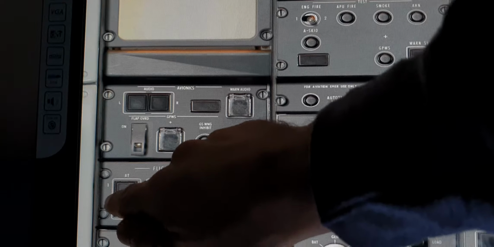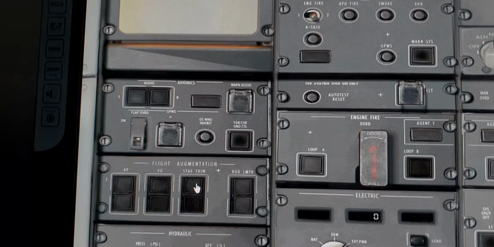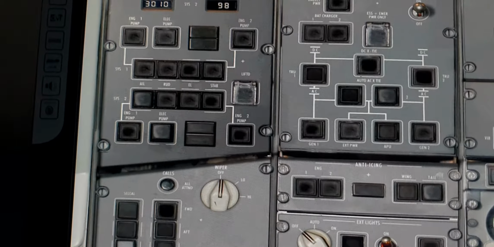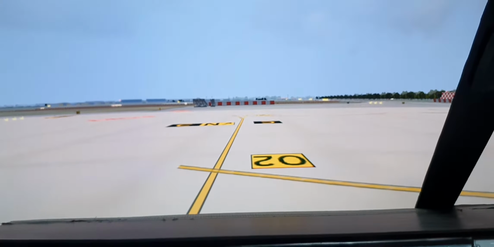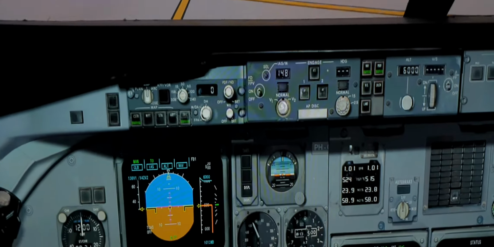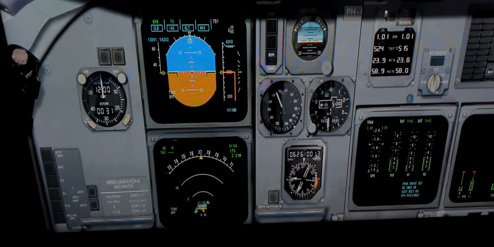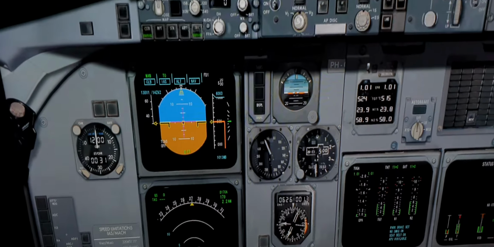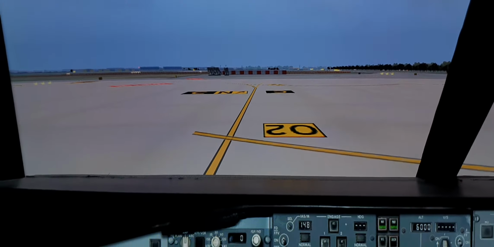From a hand signal on your right side. Now flight augmentation system is on, and I think that everything is properly configured now. Okay, ready for taxi.